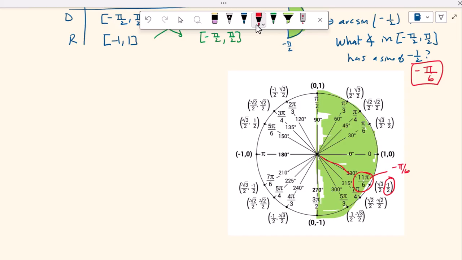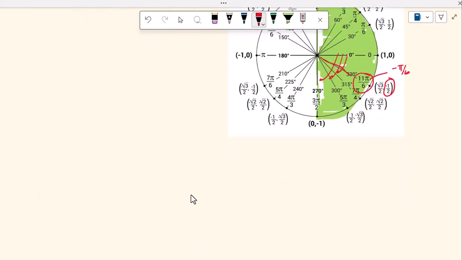So for these angles right here, I need to make sure that you readjust them to represent negative angles. Okay, so that's for inverse sine. Let's look at inverse cosine and inverse tangent next. And again, those are the three that I would make sure that you have on the tip of your tongue.